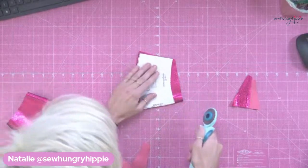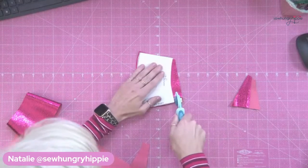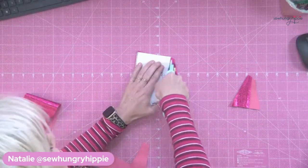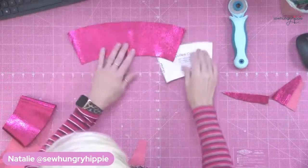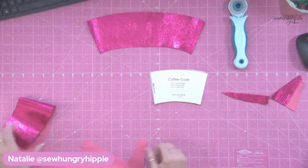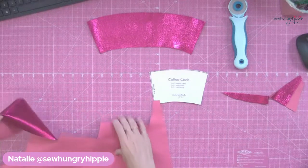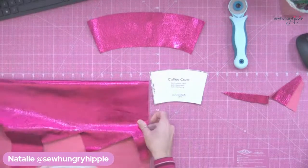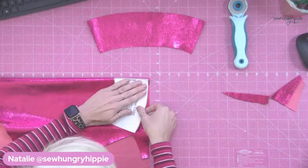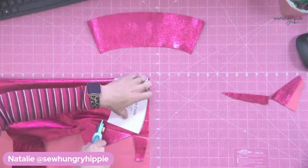And if you want to make this wider this way, please feel free. You can add an inch, no problem. You make it whatever size you want. So there's my exterior piece. Now I can use quilting cotton for the inside, but I don't feel like it. I want super bling inside and out. So I'm just going to put this here and cut another section for my lining.